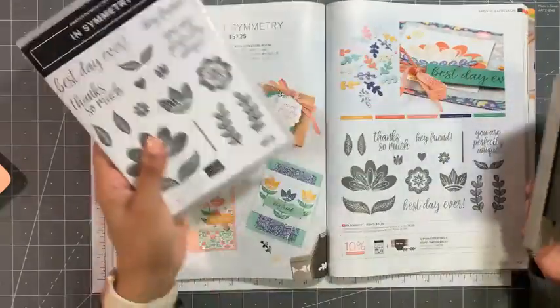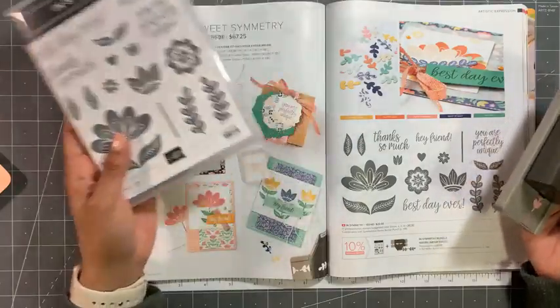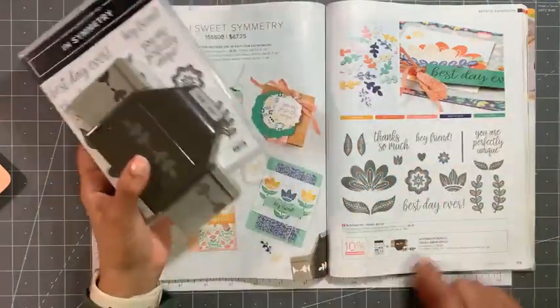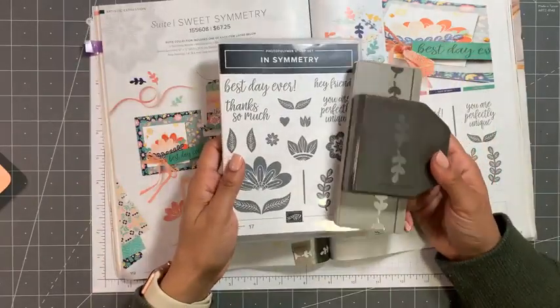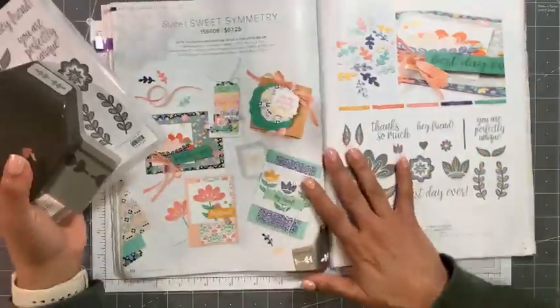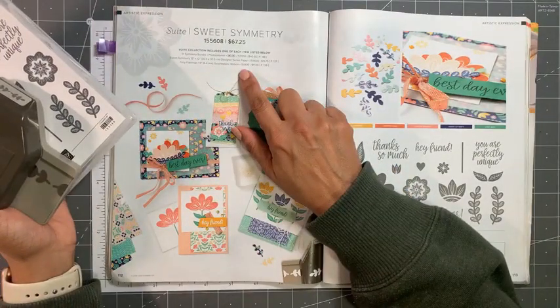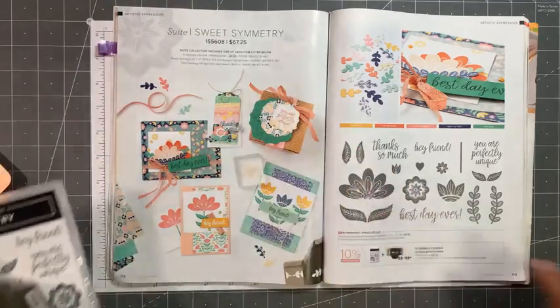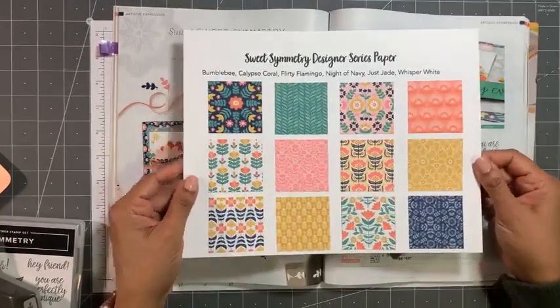I love when they come out with punch bundles, because I find it's always at a really good price point. This bundle is only $40.50 for both the stamp set and the coordinating punch. Now, if you want the other coordinating products, it also includes a pack of 12 by 12 designer series paper called Sweet Symmetry. And I will show you the patterns in this paper.